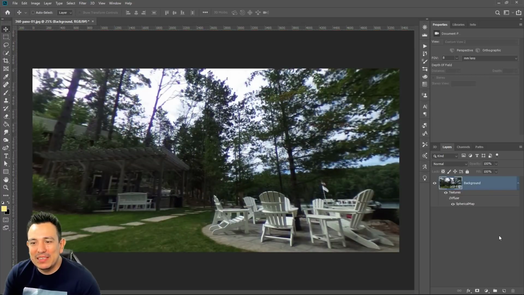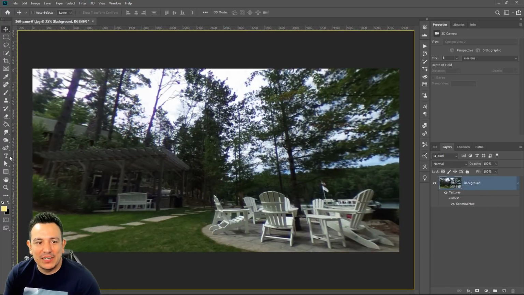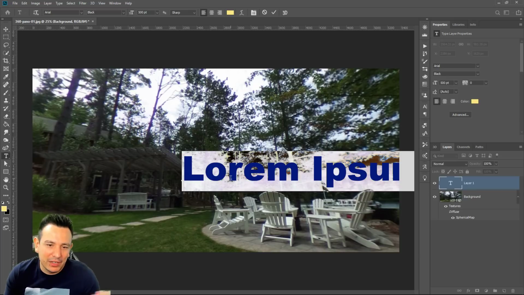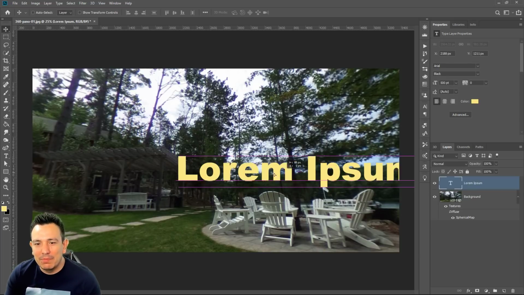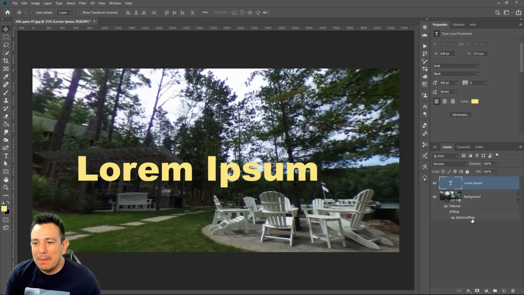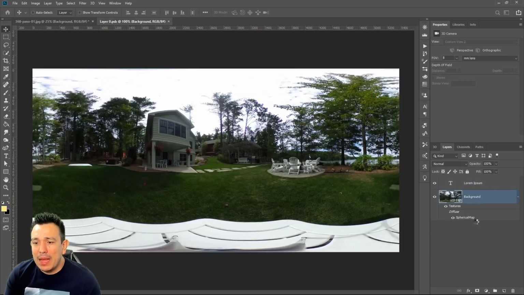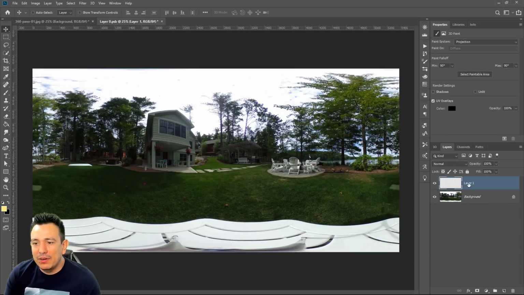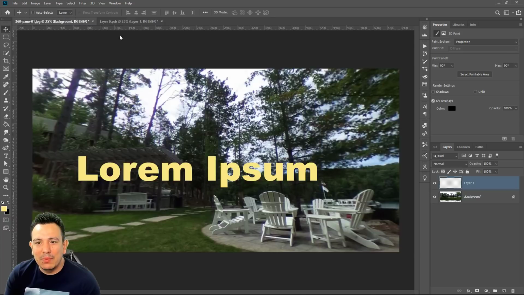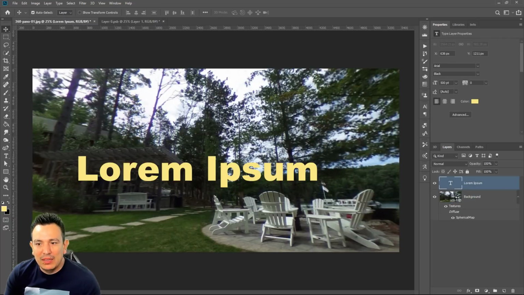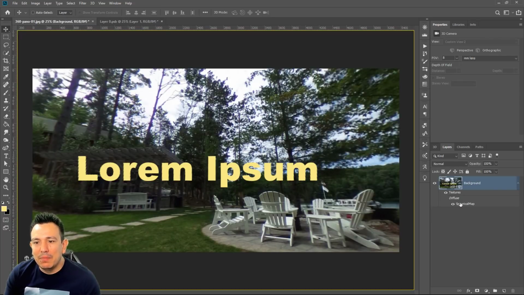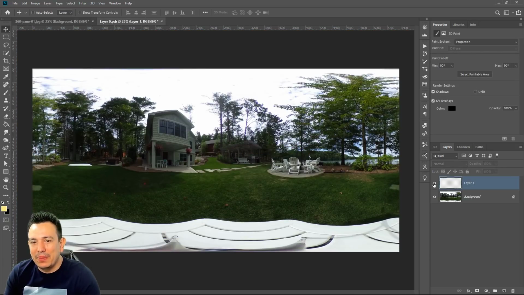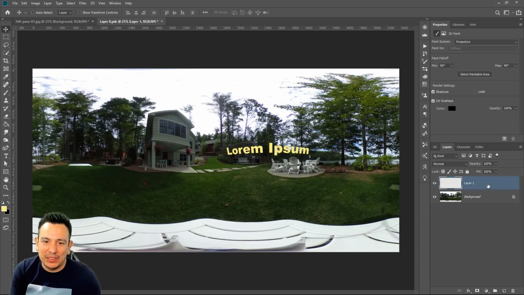But anyway, let's see if this time we can get an actual text layer in here. So type tool, there we go. Now it's working. So lorem ipsum, perfect. I can double click on spherical map and add a new layer. The name of the layer really is not that important, but I can merge this down and it merges it into the 3D layer inside of this blank layer. See that? So that's how you would work with text non-destructively.